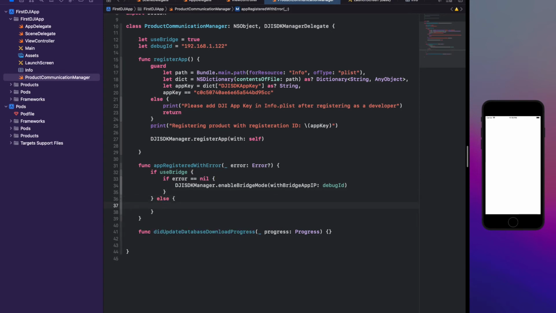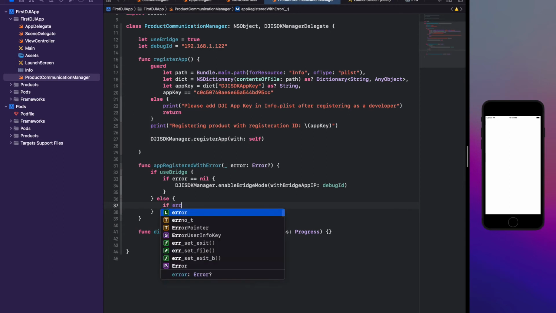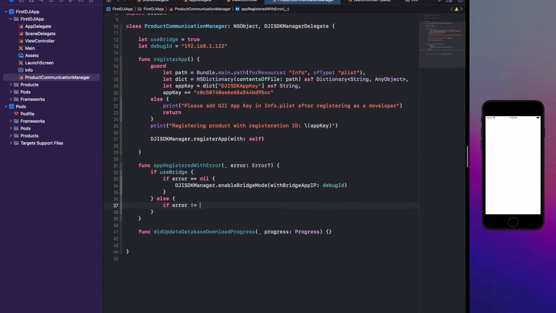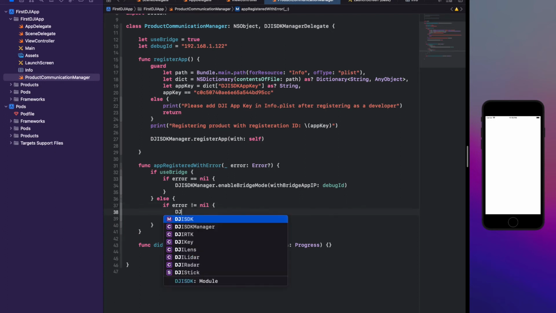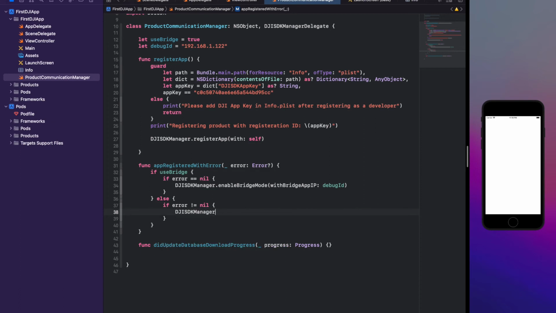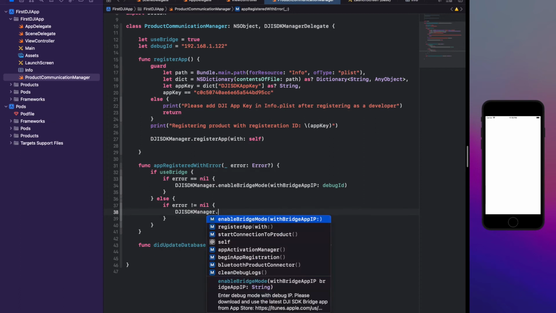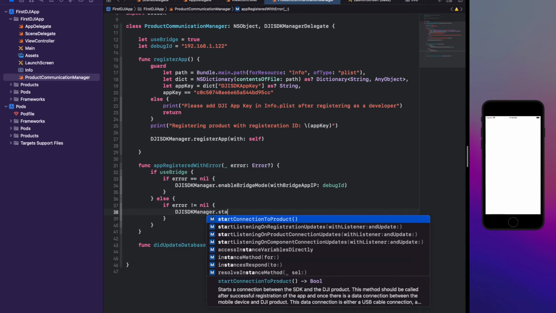Else, if we are not using the bridge app and we don't get any error, then DJI SDK manager start.